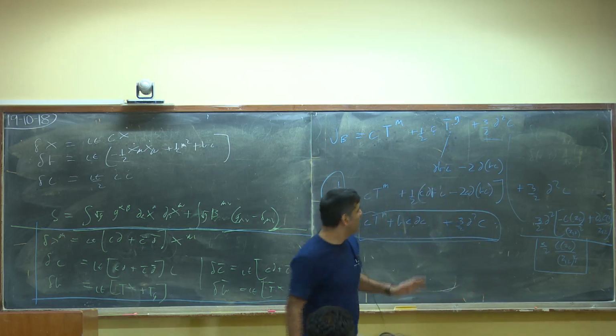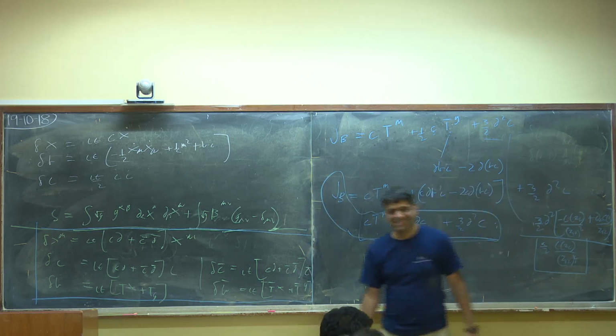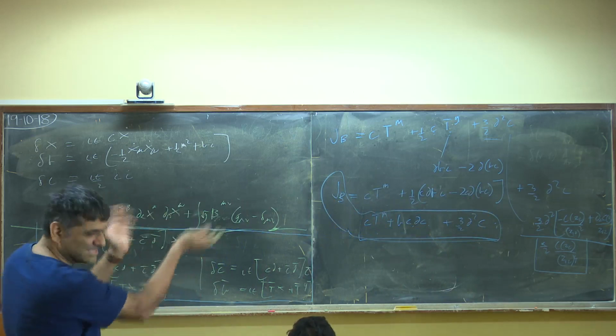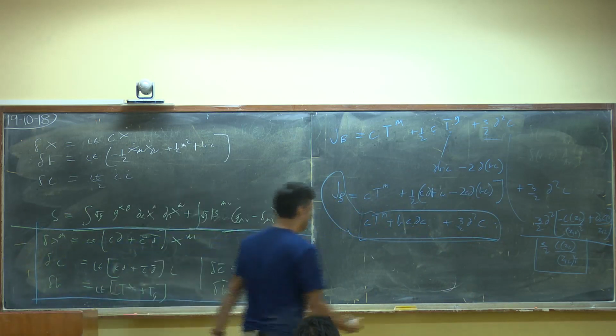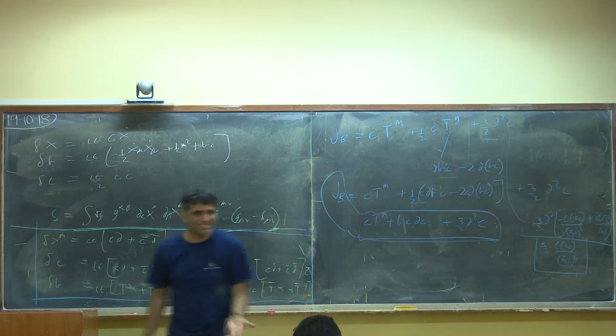So if you don't like this, don't work with it. If we drop it, everything will still go through. It doesn't matter. It's just a convenience to make formulas a bit nicer. Let's forget this. It's just put in by hand because you can, and the formulas look a bit smaller. That's all.